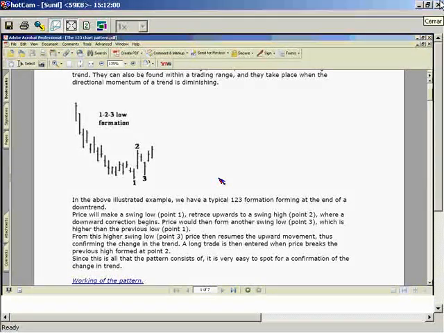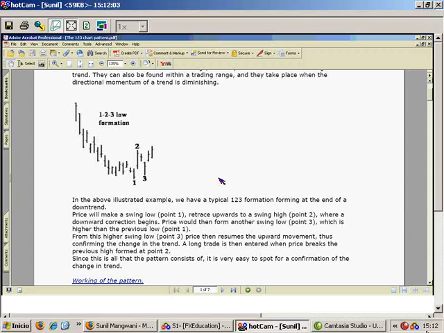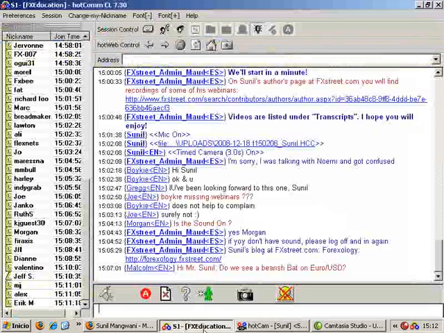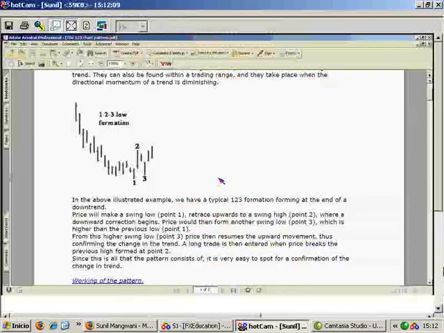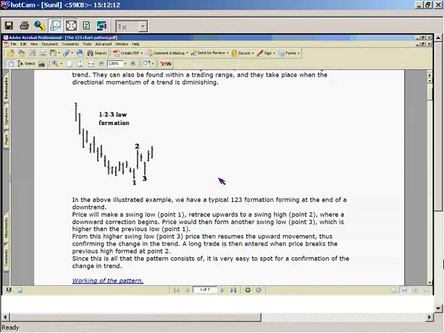Losses are a part of trading. This is the amount of capital I'm going to risk on this trade. This is the position size I'm going to take. Lots of things. But hey, nobody said trading was easy, was it? It's not easy. It's one of the most difficult professions in the world. Coming down to it, I could just tell you that this is a 1, 2, 3 formation.